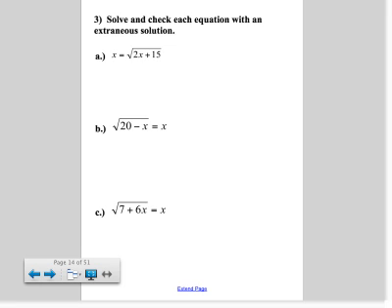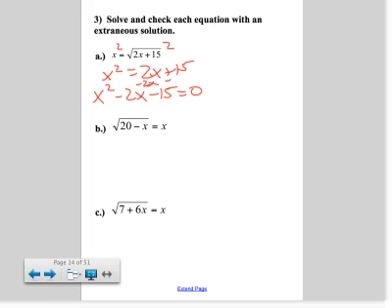So when I go through and I solve this equation in part A, I'm going to square both sides, so I end up at x squared equals 2x plus 15, and now we got to go back a chapter and solve a quadratic, okay? So I pull everything to one side, so I have x squared minus 2x minus 15 equals 0, right? Subtract 2x, subtract 15 from the right-hand side. And so now I'm looking at this, and I'm saying, okay, I got to solve this.